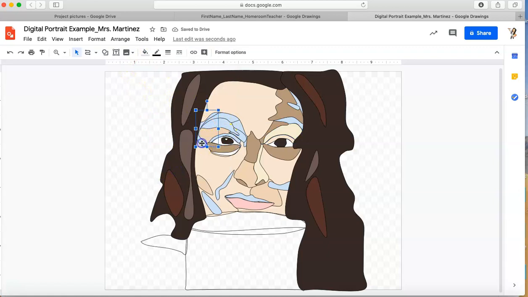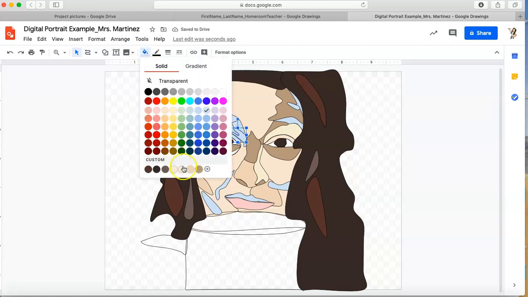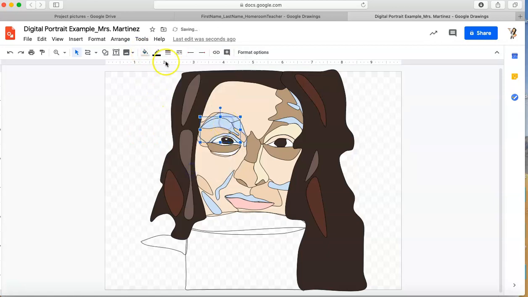Remember, if I've got these individual shapes, the way to make my portrait as good as it can be, I need to be seeing these different values.